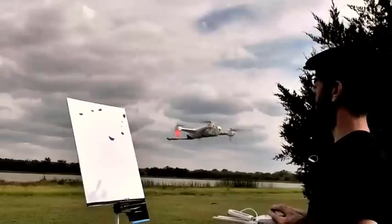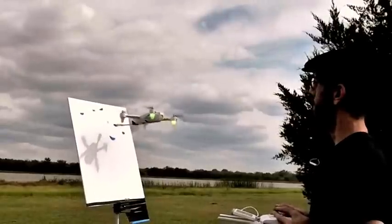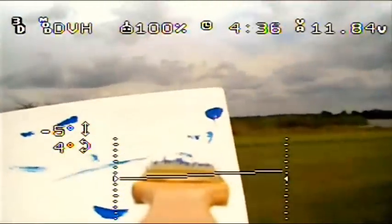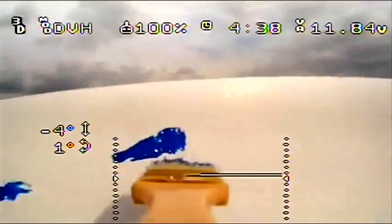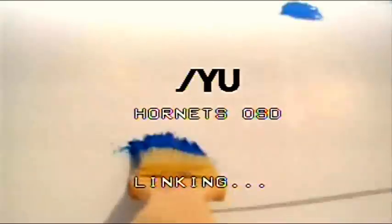Try not to let your aircraft spin out of control. There we go, let's get some nice streaks across there. Let's dab a few more blue streaks. There we go. Get some decent blue coverage for our sky here.